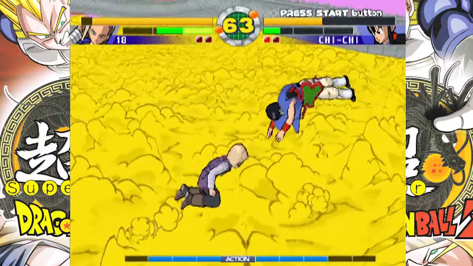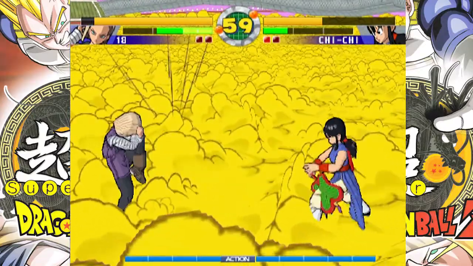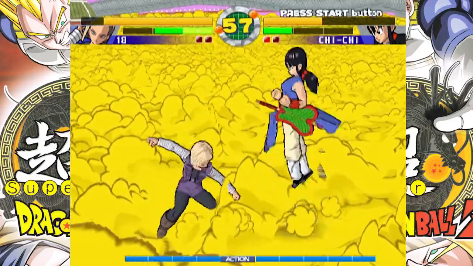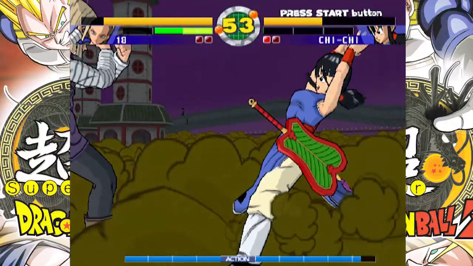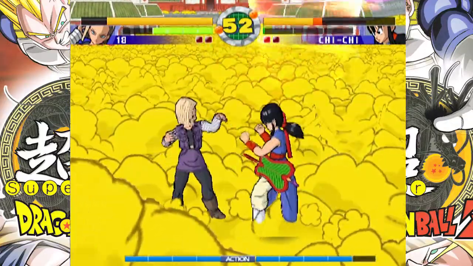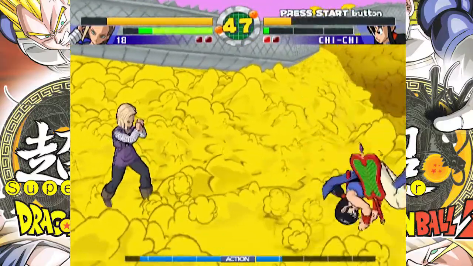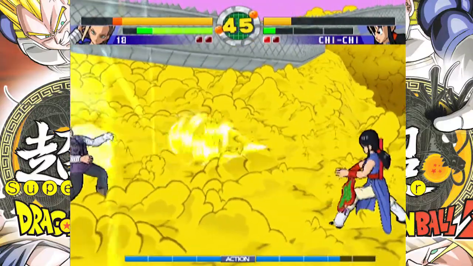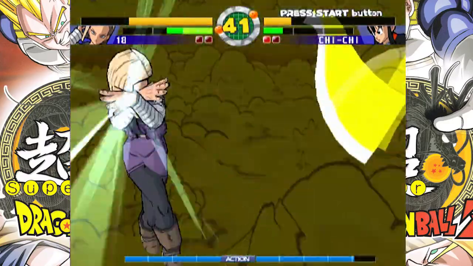Because... No, okay, you can only do the light dash. You can do the knockdown one to do the command grab one. There you go. So you can only do the light one if you want to do the command grab with the dash in. Okay.